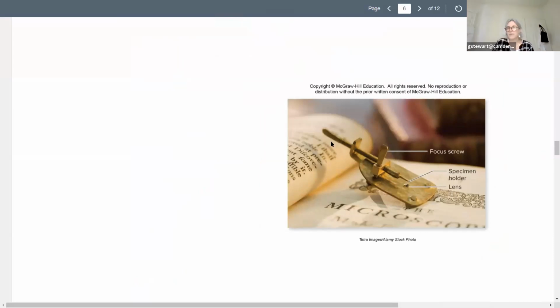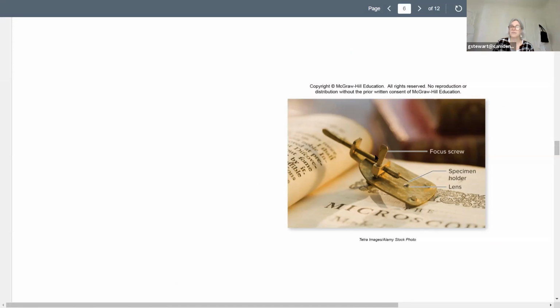This is a picture of a replica of a microscope that Anton van Leeuwenhoek made in the 1660s. He lived in Holland and he was a cloth merchant by trade, but first he wanted to see the fibers of the cloth so he could assess the quality of the cloth. So he had a little magnifying glass that he carried around in his pocket.